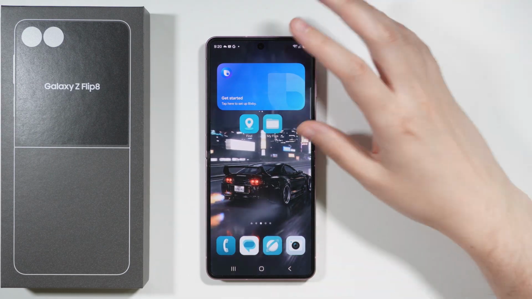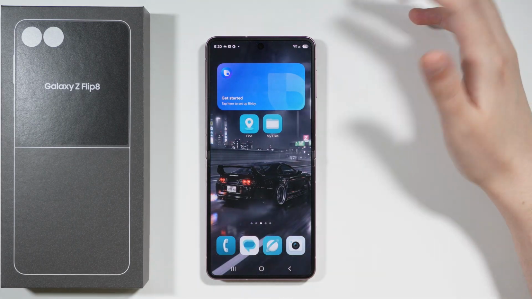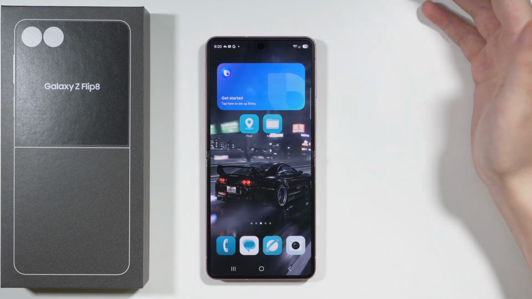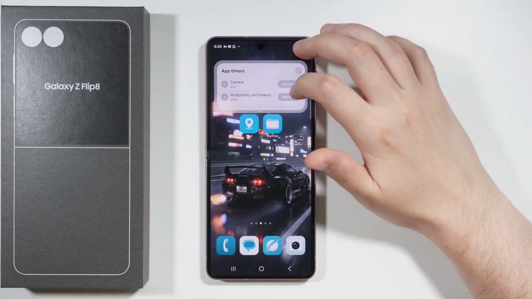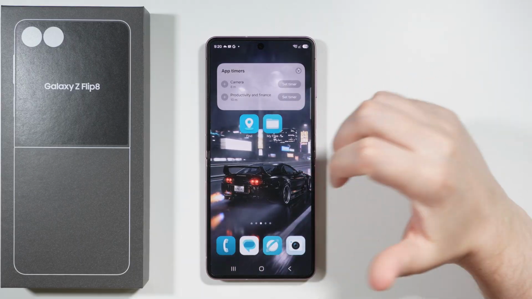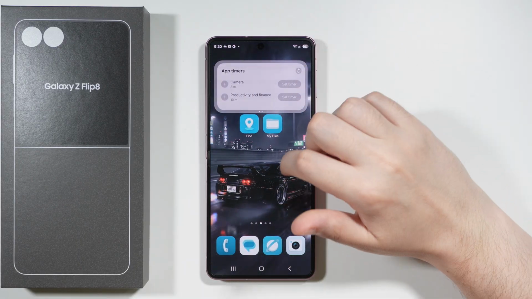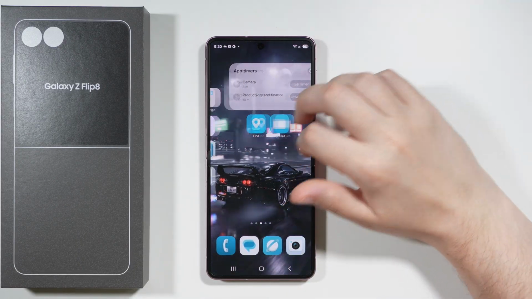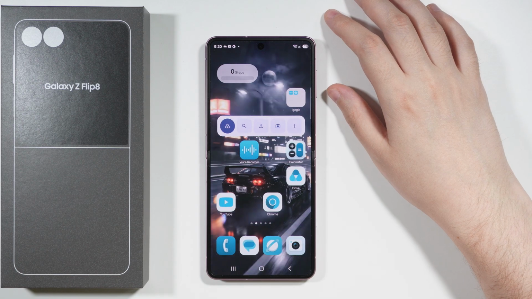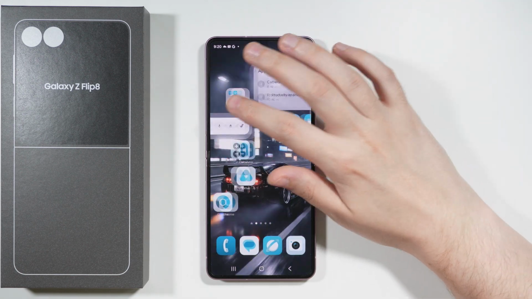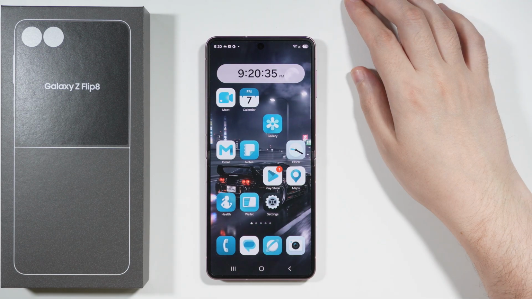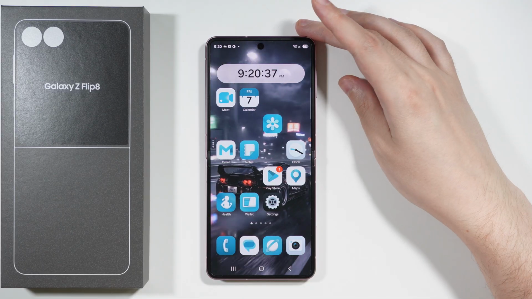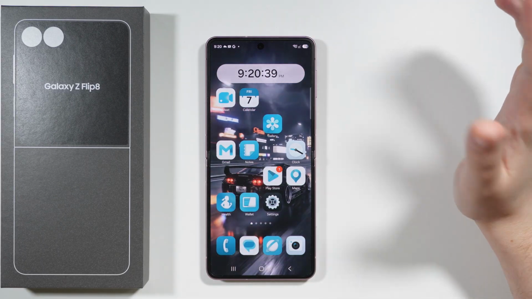And of course, creating stacks for widgets can also be very, very helpful, because it allows you to have multiple different widgets in one place, and you can just quickly swipe between them. Of course, you don't really have to add all widgets into one spot, but I assume there might be some widgets that you don't really mind having put together in one place. And that's pretty much it.